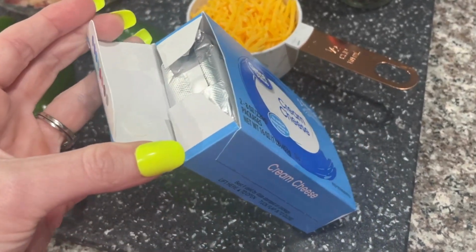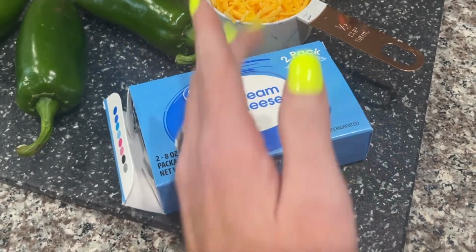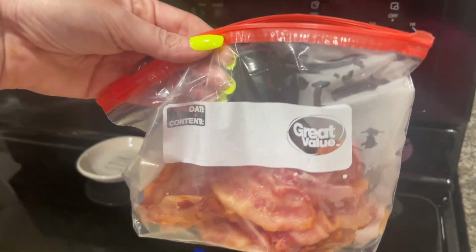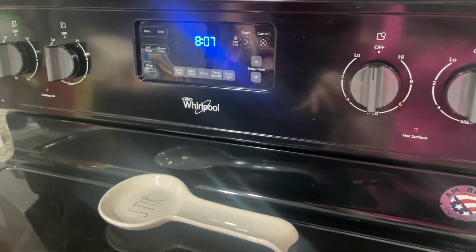Have we already cut this in half? No, we haven't. Do we have a half in the fridge? No, we don't. Okay, so you just need half of this. See, this is the bacon he just cooked. I'm about to take a bite myself. Look how late we're cooking dinner.